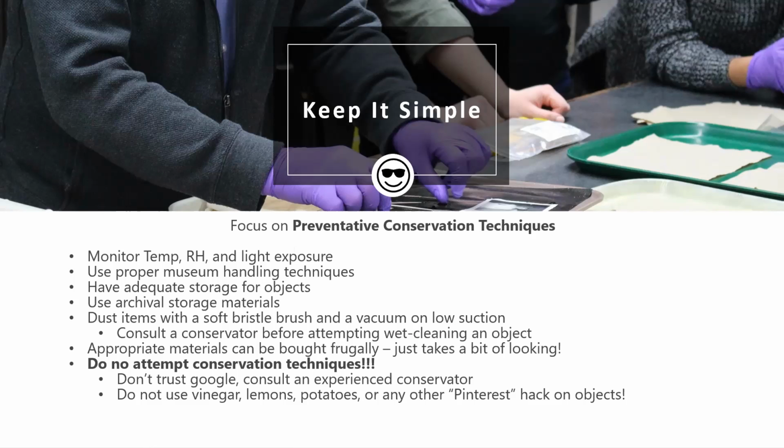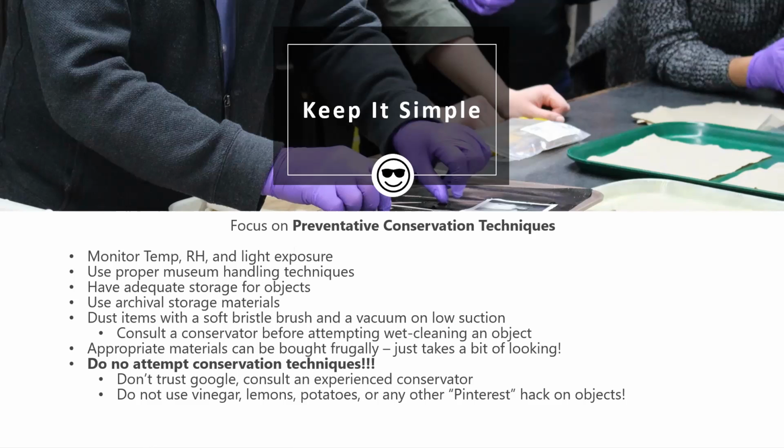And a big thing, do not attempt conservation techniques on your own. Don't trust Google. Consult an experienced conservator, especially when Google tells you to use vinegar, lemons, potatoes, and other weird Pinterest hacks on your objects. No, just ask someone. We'll tell you what to use. Don't be scared of us.